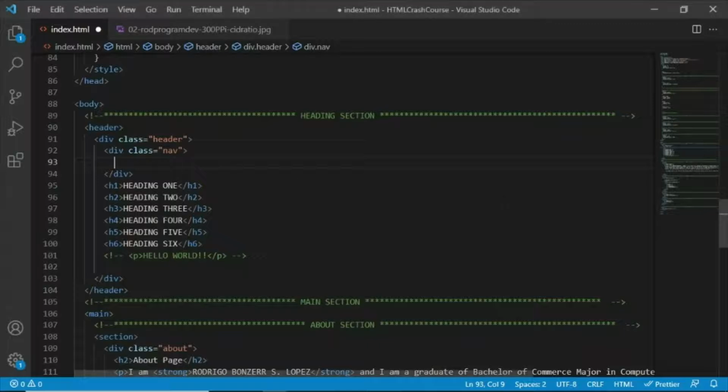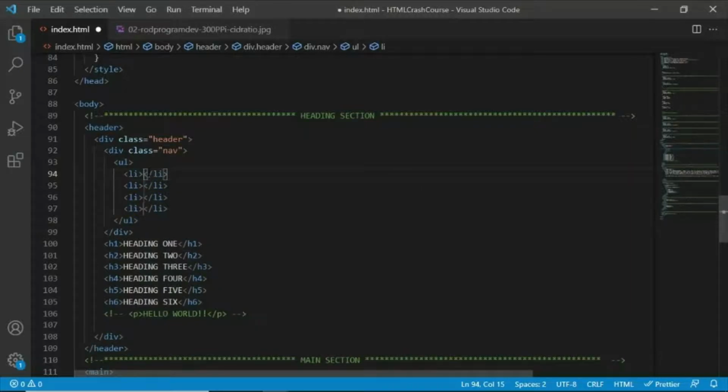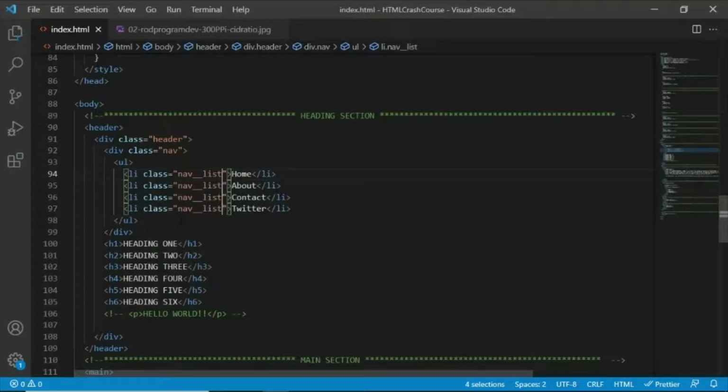So before we use the nav element, I would want to create a list here, and I would want to have at least 4 list items, li times 4, and I would want to put here home, about, contact, and let's put here Twitter, for example. And from here, guys, I'm going to give this a class name, perhaps of nav list, so at least we can target it using CSS.